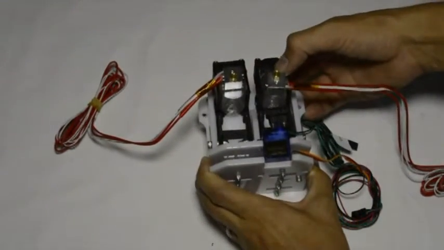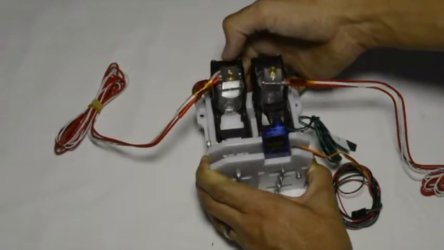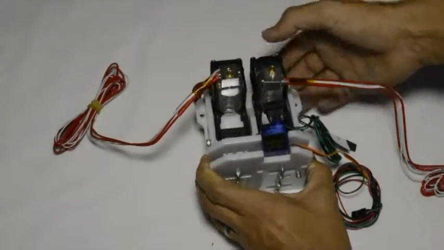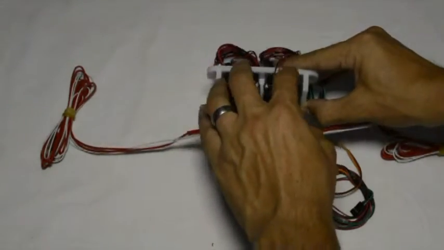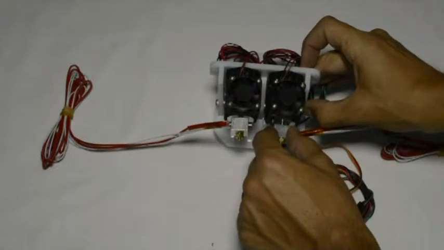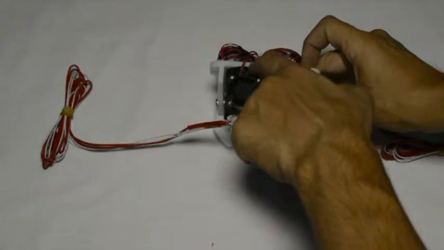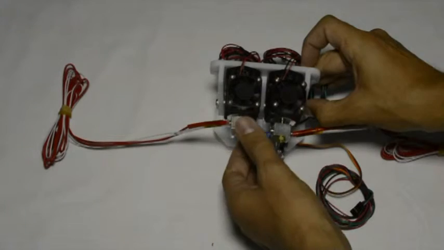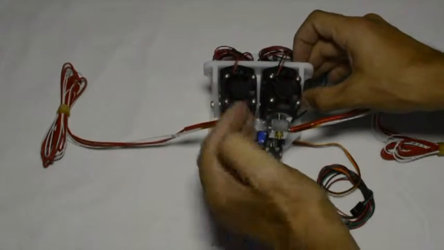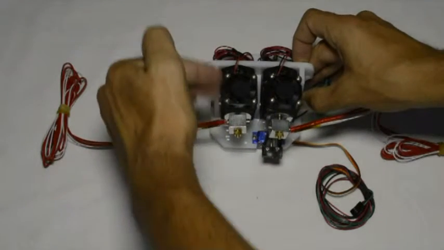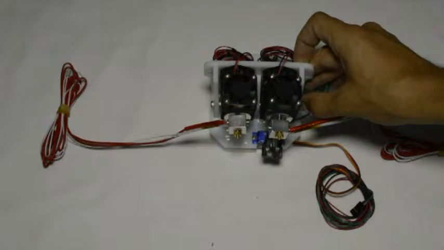Now we can check that the hot ends can move freely. So you'll see that when you push them down, they go down. If you push them down, they go down and the spring pushes them up. And what you need to check is that they go up by themselves till they bottom out against the perspex frame. The distance that the hot ends will move down is approximately three millimeters. That it will move down when it prints and when it's finished it will move up by about three millimeters.